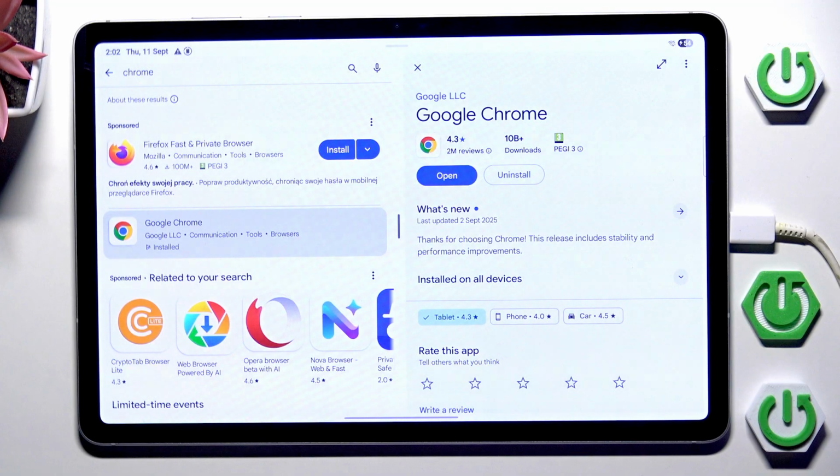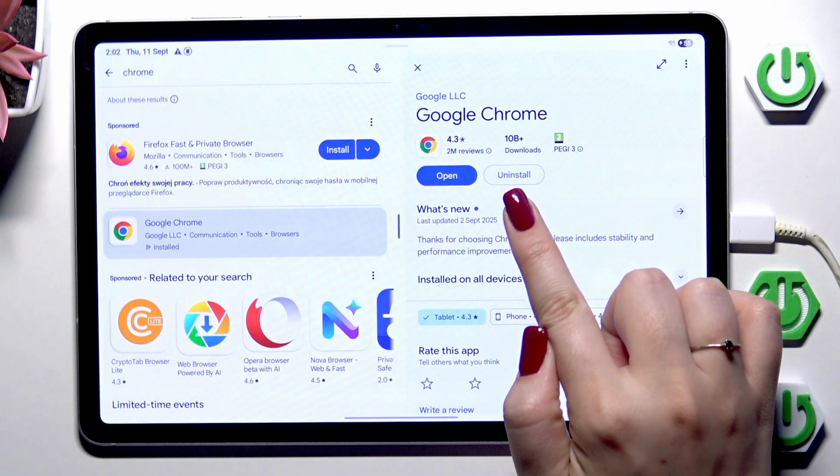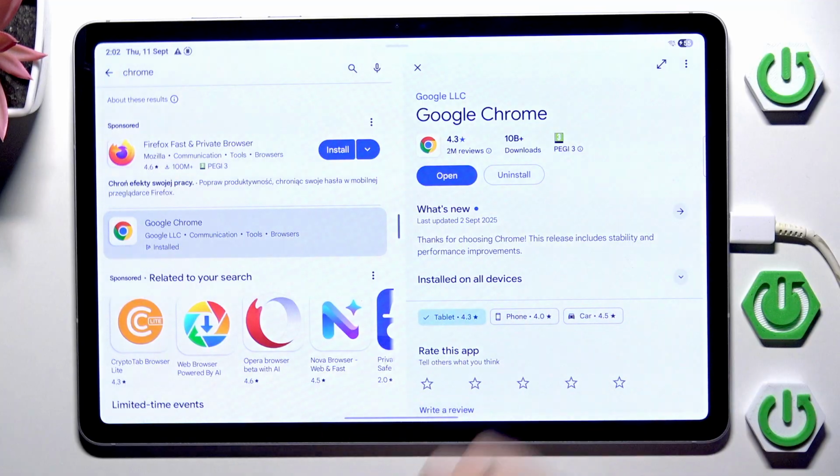If you wish, you can turn off your device and then turn it on again to confirm and try to open the Chrome. If that didn't work, I highly recommend to actually uninstall it. So just come back to this section, tap on uninstall, wait, go through all of those steps, and then tap on install again. It is because sometimes overwriting the newer version over the old one might cause some additional problems. So installing directly the newest version might be a better option. So try to consider this option too.